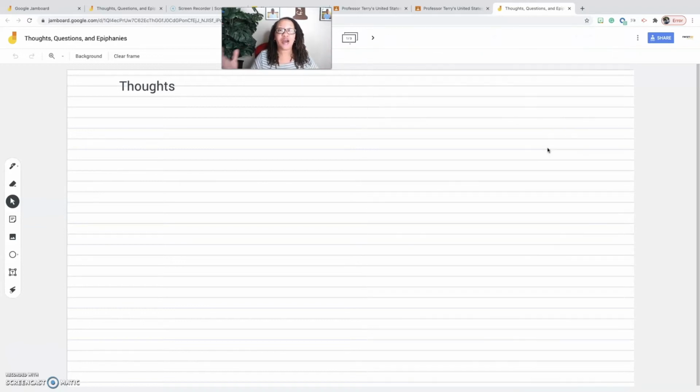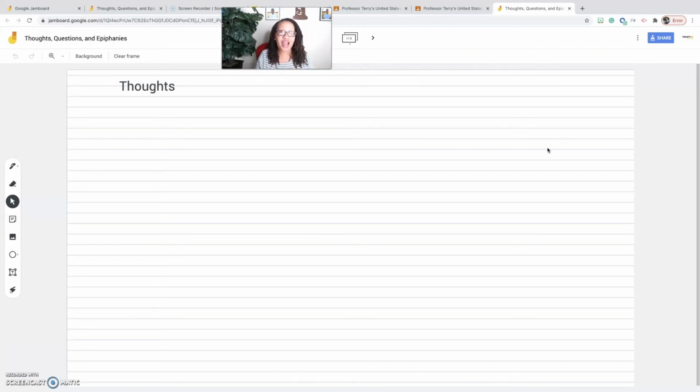Prior to us coming together as a group, I then put students into small groups, and I let students within their small groups share and discuss their thoughts, questions, and epiphanies. Just in case we're not able to get to all the TQEs during class, I can still participate with them and facilitate their small group discussions and hear what they're discussing.